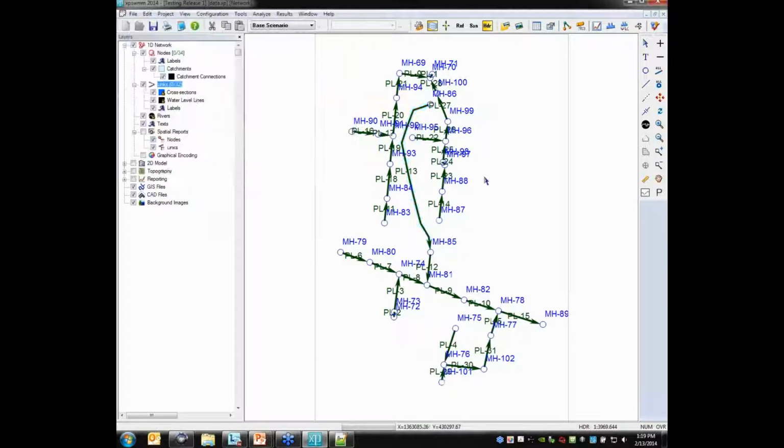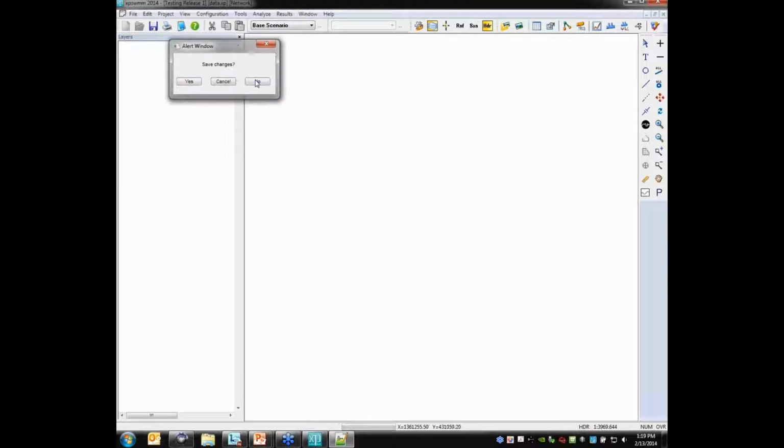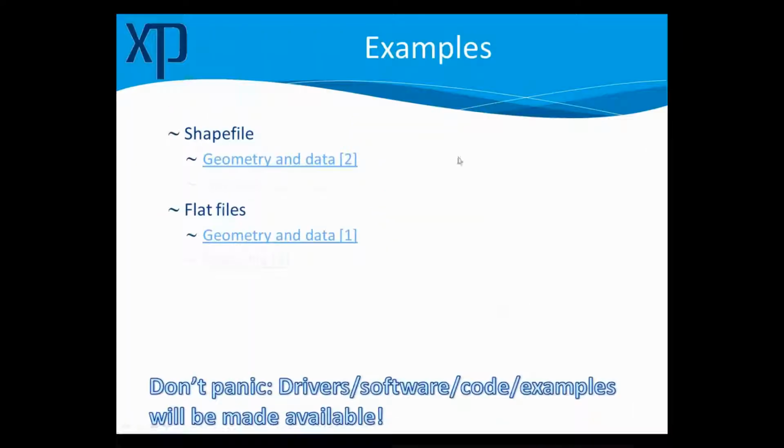But again, it's very fast, and if I'm just building a model, that might be a great way to start and then use all the tools built into SWM to actually create and build the model and then perhaps export later. So a nice way to get the best of both worlds is to use the strengths of each one.